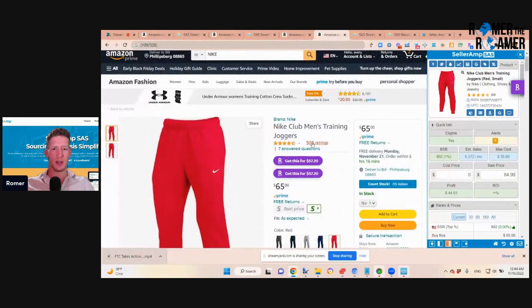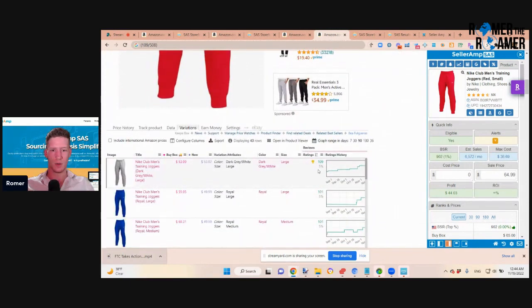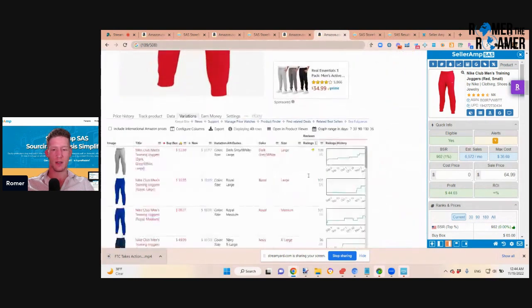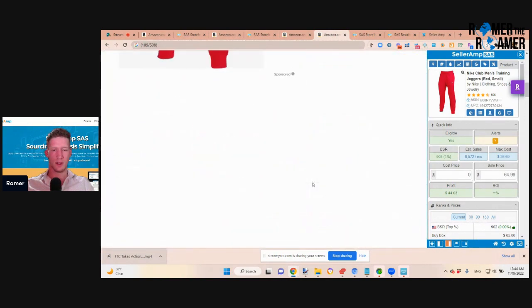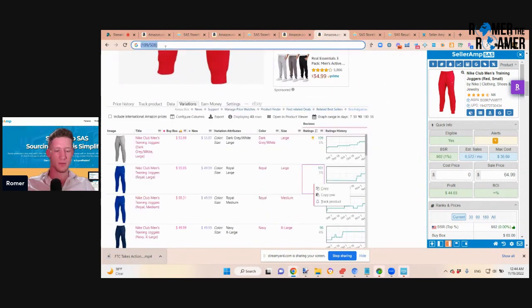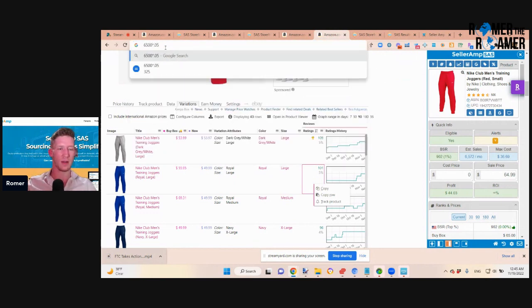Sometimes the overall ratings here don't correspond, so we're just going to go off the 5%. A lot of times you can just divide the overall ratings by this, but this is saying 5%, so it doesn't make sense that 500 total ratings. So we take 5% and multiply it by 6,500. 6,500 times 0.05 gives us 325 sales. So we could probably sell 325 of these a month if we were the only seller.